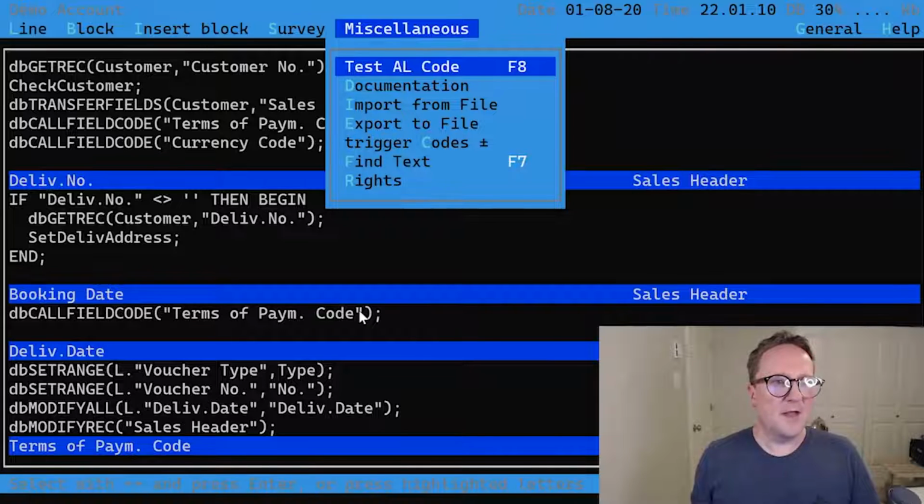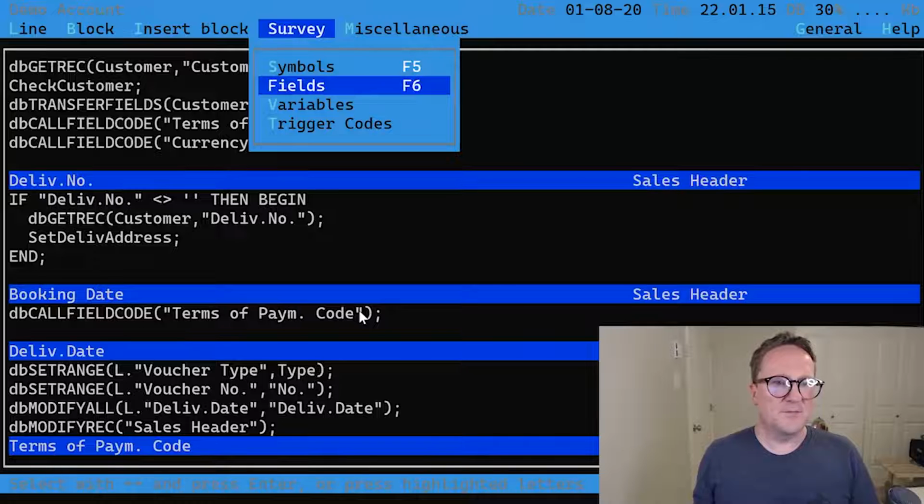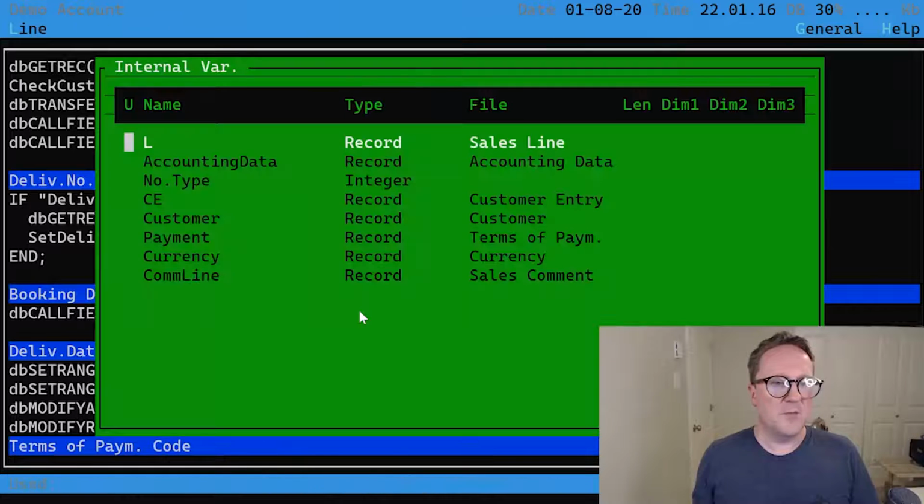Another thing we had here was, when I go to variables, it says internal variables, and in this version there were only global variables. Some of the code that's still in Business Central today, where you have a codeunit or record that is littered with global variables, actually came from here.